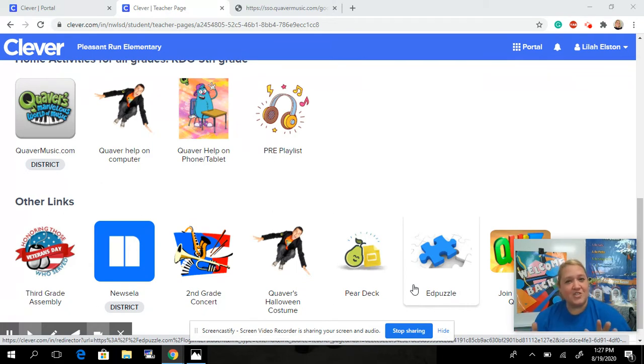For co-teachers, you can have this up on the screen so the students can follow along. Pause anytime just to make sure they've put in the right code or they're on the right screen, and then you can keep rolling. And then lastly, parents.